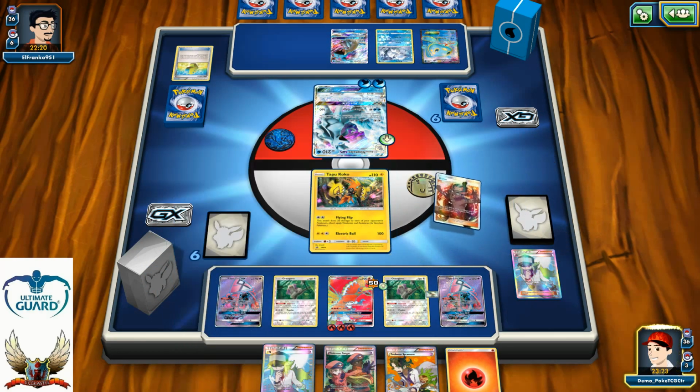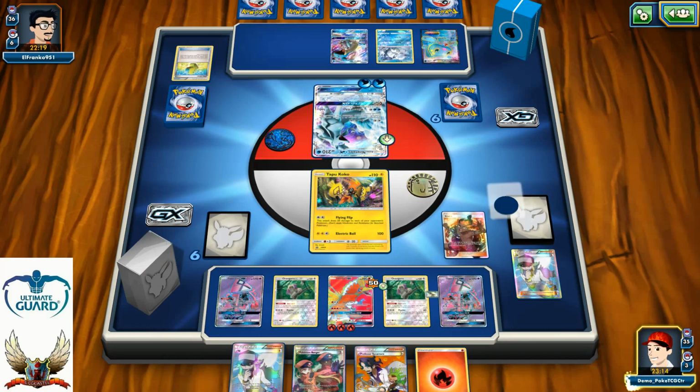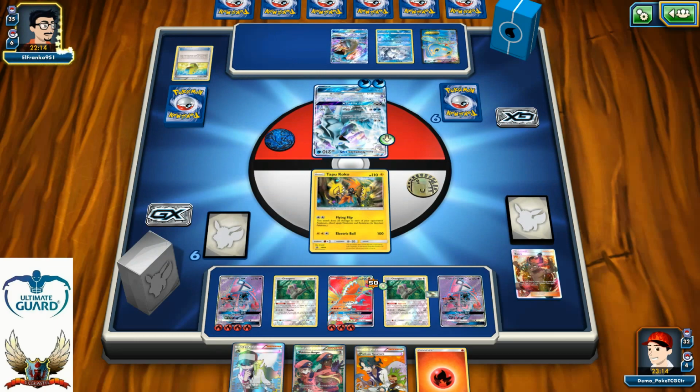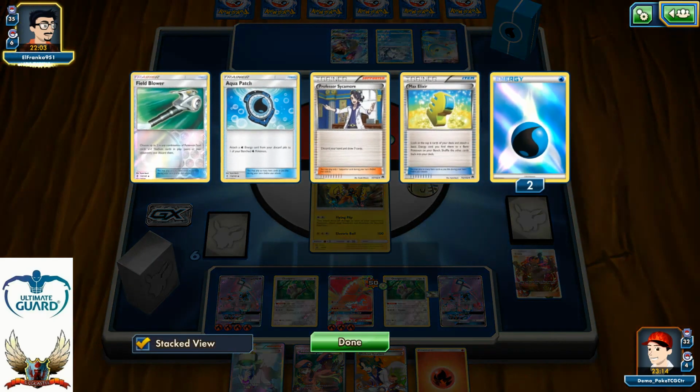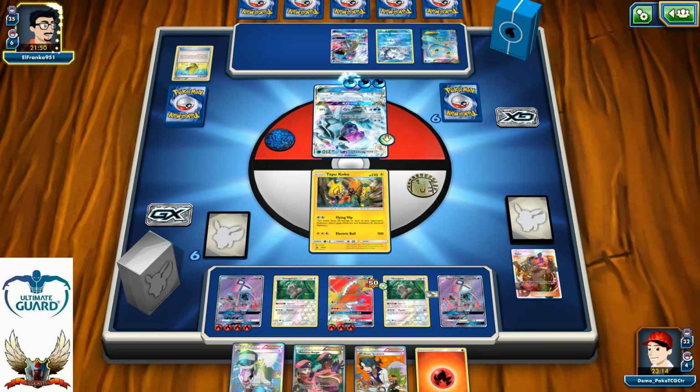Alright. So, attaching some of the resources down to my Tapu Lele and ending my turn. So, if my opponent can find a way to knock out my Hawk, I can at least try to respond somehow, hitting him back with my Tapu Lele. Alright. Very slow start for both players. I'm kind of happy that I finally managed to bring some of the energies with Kiawe in play.